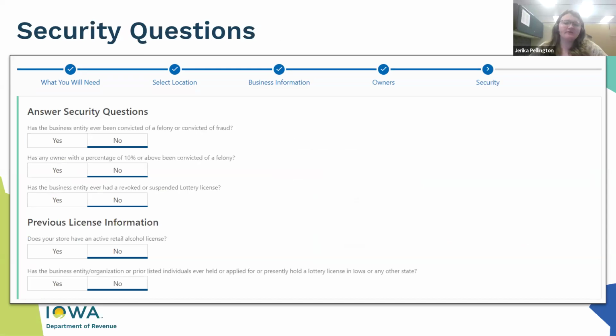So when you're using GovConnect Iowa, you will notice that the screens are dynamic and they're responsive to your selections. What this means is that as you navigate through the application, the information that's presented on the screen will change based on the choices that you make. So for example, if you select yes to the first question, or you indicate something, the system will automatically display relevant details or prompts directly on the screen. So what I'm trying to say is that if we need additional information from you, or there's something that we need you to share, you will see it right here on the screen and we will ask you for more information.